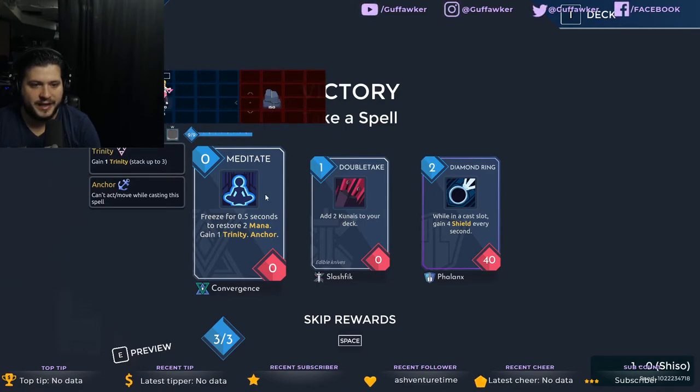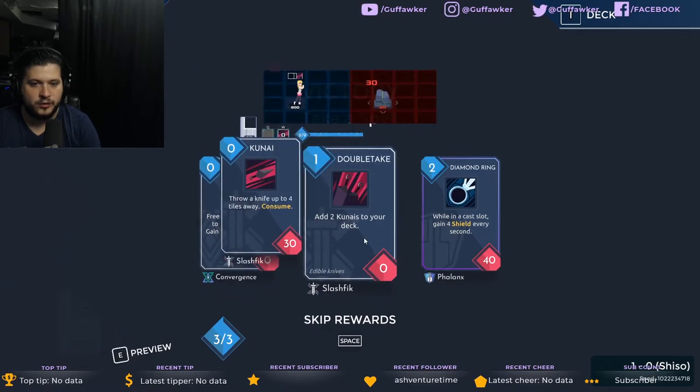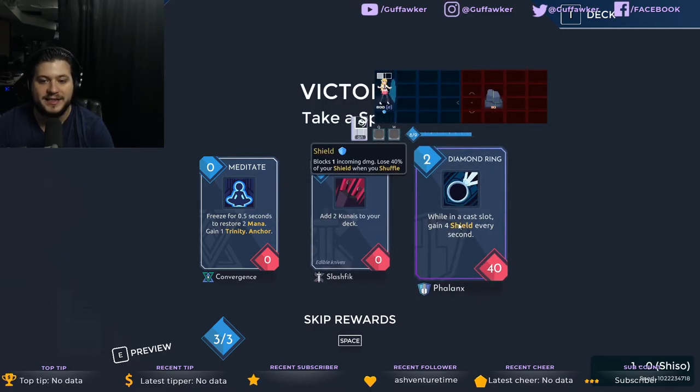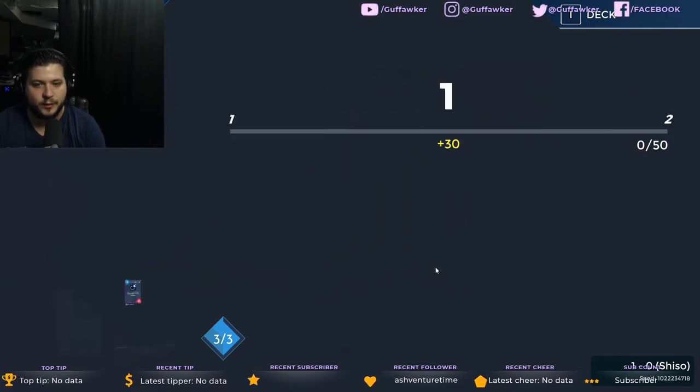Freeze for 0.5 seconds. Restore 2 mana. Adds 2 kunai to your deck. Throw a knife up to 4 tiles away and consume. They cost 0, which is nice. While in cast slot, gain 4 shield every 2 seconds. That doesn't sound bad, so we can just farm up some shield. Oh wait, as long as we leave it in our cast slot, we gain shield every second. I think that's worth it.